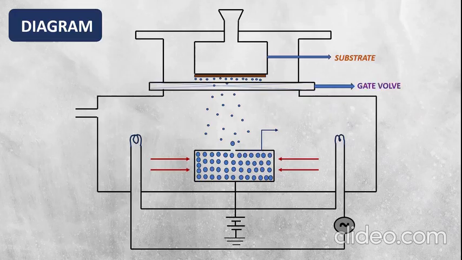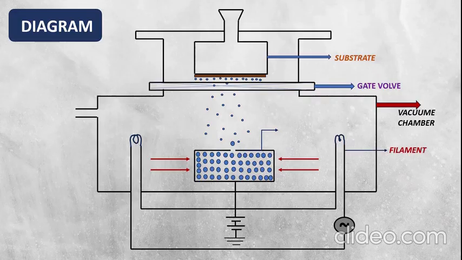And the next one is a gate valve, which works as a gate. For example, if any material is crossing through that gate valve, it will allow those bunches which are desired, which we want to make. So those bunches it will allow, and the rest of them it will restrict. And the next one is a vacuum chamber. It is a chamber in which we remove the entire air or different gases present inside it. Why we are using the vacuum chamber and what its importance is, we will see later.